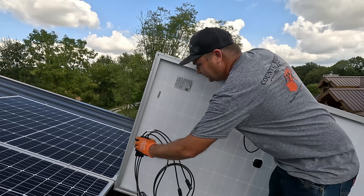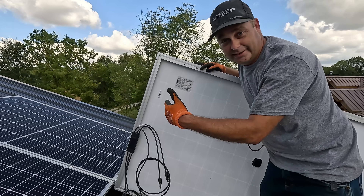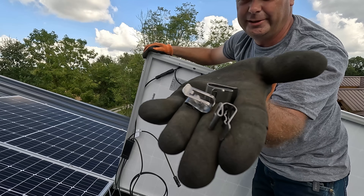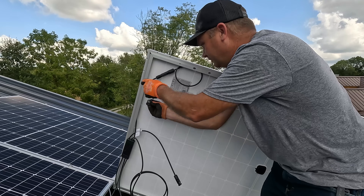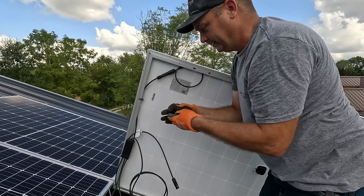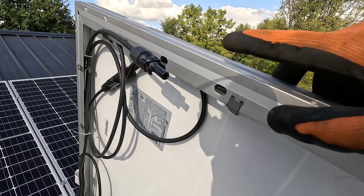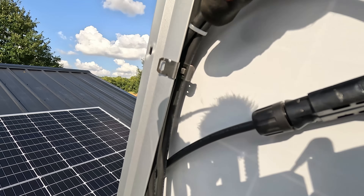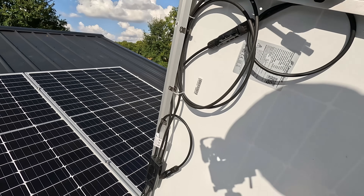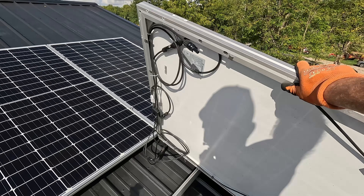To wire these up, I have a rapid shutdown module that clips to the metal edge of the solar panel. It's a dual module, so it hooks to the first solar panel and then to the second. To hold the wires in place, I have clips that go on the edge of the panel and the wire clips into them. I used a total of eight clips — they're tucked underneath the inside so the wire clips in and they're tucked under the side of the rail as well. This wire goes to the next shutdown module, and all the wires are kept up against the solar panel. Now we're ready to lower it into place.